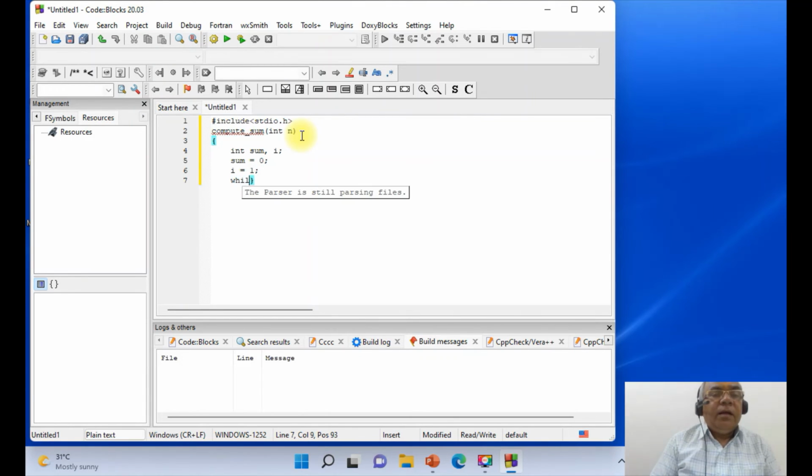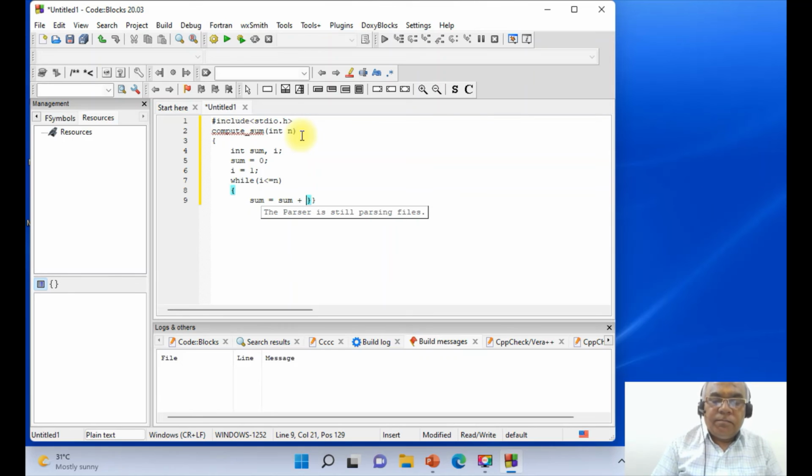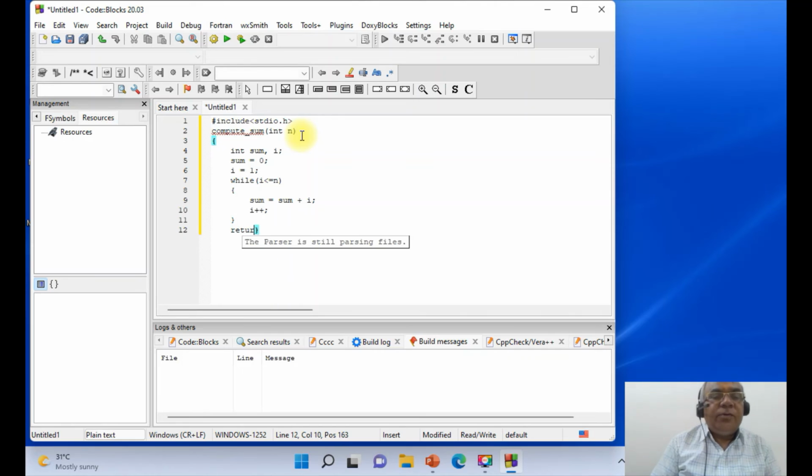So while i is less than or equal to n, sum equals sum plus i, then i plus plus. Finally, you return the value of sum.